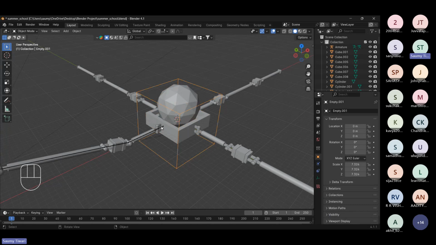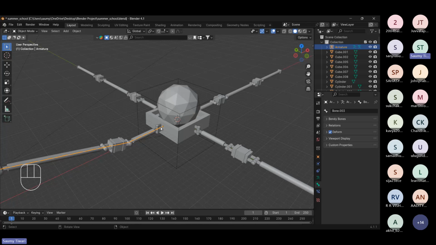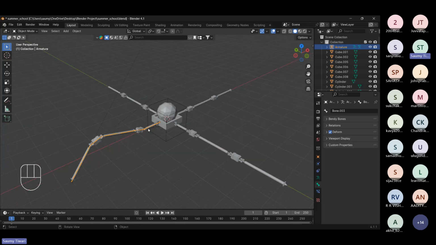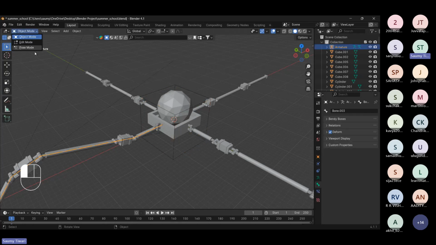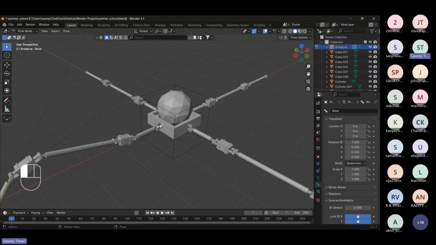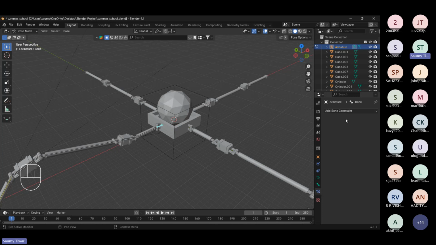Now last thing, I need to make this bone parent to this. For doing so, go into pose mode. But actually you can't just press Shift S and Control key. It won't work as you like. So for doing it correctly, go into pose mode, select this bone. One more thing, you have to do this process after you created the rig and inverse kinematics for all the legs. Okay, so select the bone, go into bone constraints.